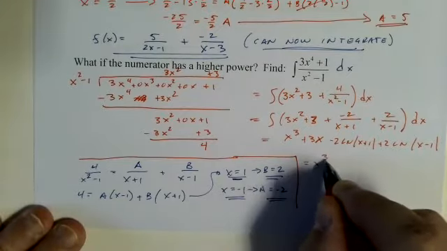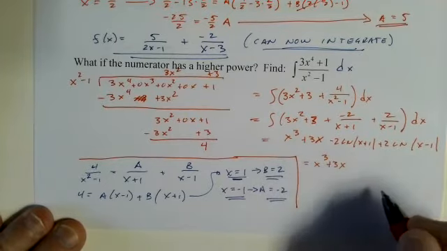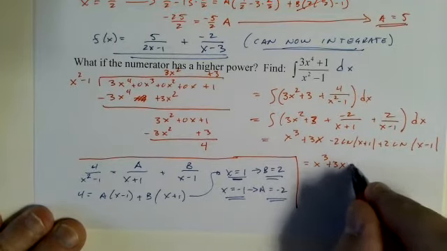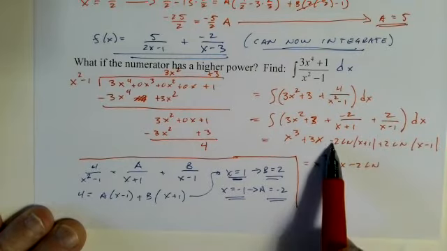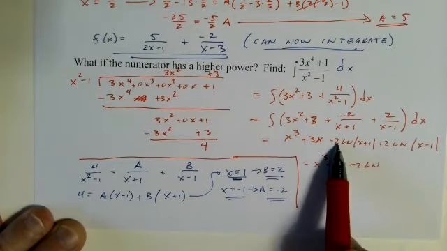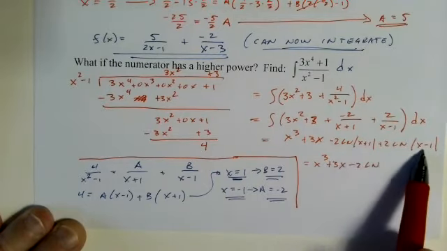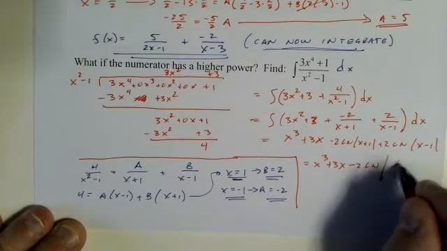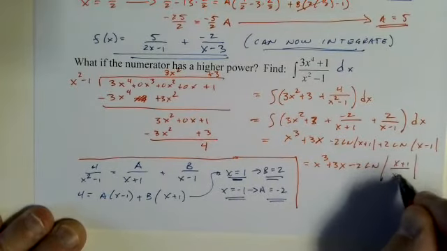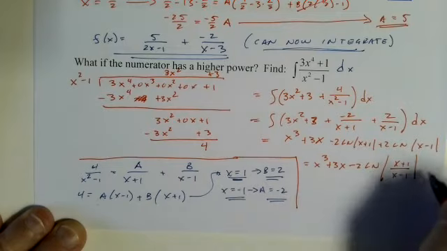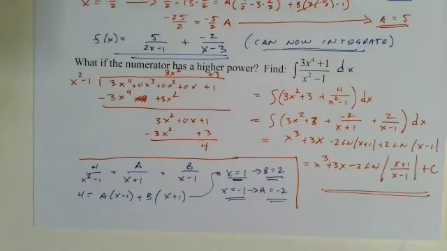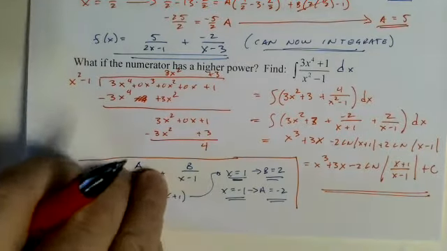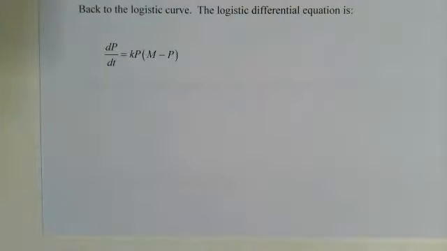Factor the 2 out, x to the third plus 3x, we'll go minus 2. All right, ln. Now, when I take the negative out, I get minus that and just that. So that's x plus 1 minus x minus 1, x plus 1, x minus 1. I've waited till the end to put it in, plus c. Yeah, that's serious math, boys and girls. That's not for the faint of heart. Alrighty.